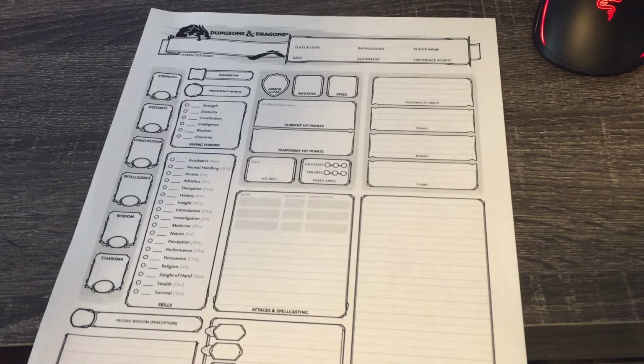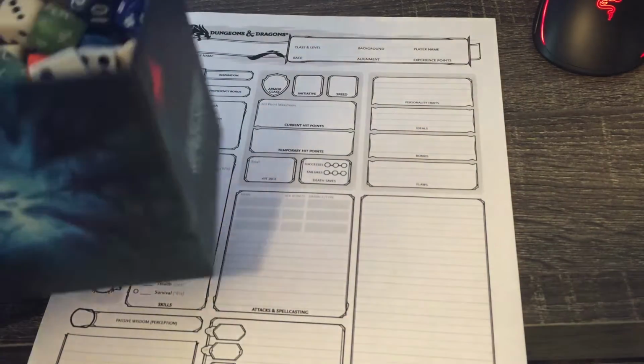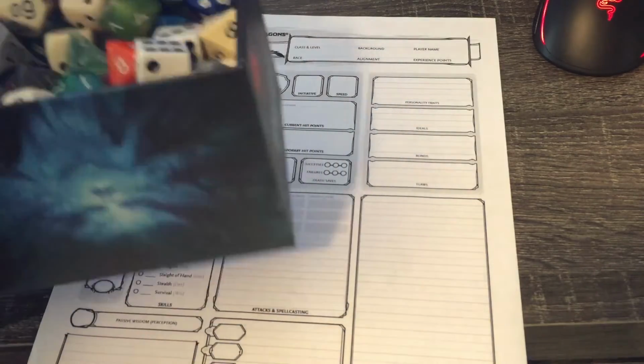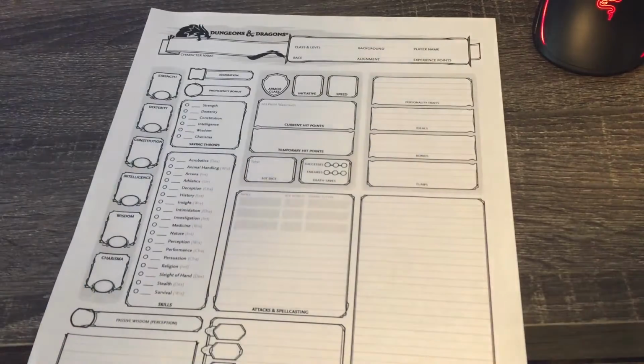Now, it's been a while since I made a D&D character, but I'm going to try it for you guys. And since I'm a little rusty, I have the step-by-step character creation guide from the manual up on one of my computer screens, so I'll be following that. And for dice, I have my box of dice here. So let's go ahead and get started.